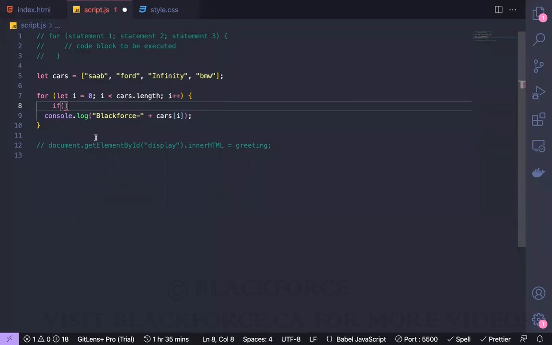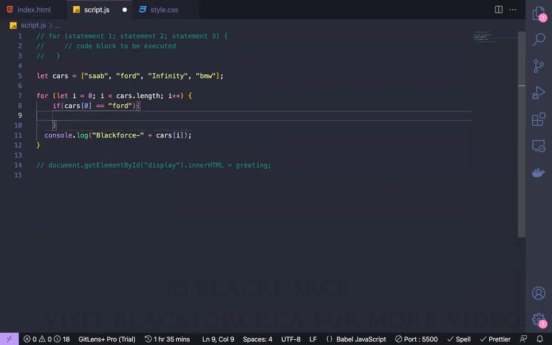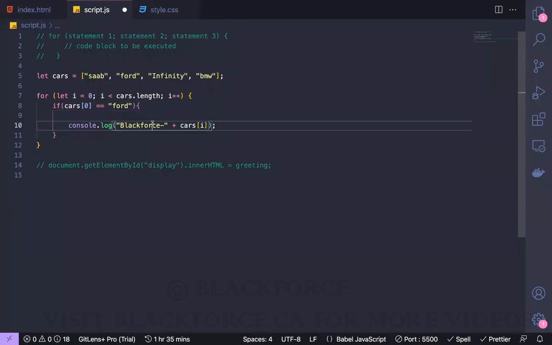Now, if the current iteration, cars index 0, is equal to, let's say, Ford, console.log, sorry, don't append black force, append Salesforce.